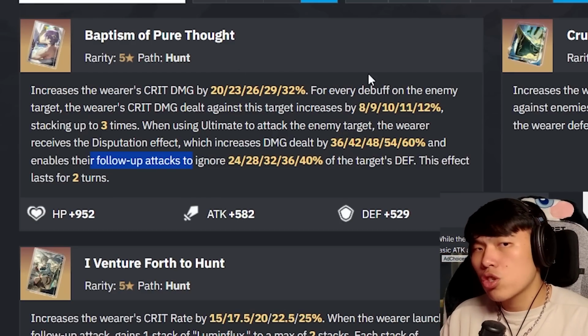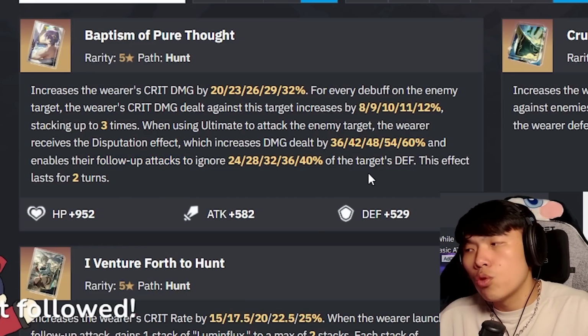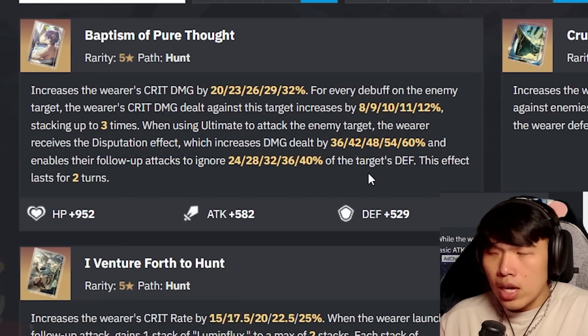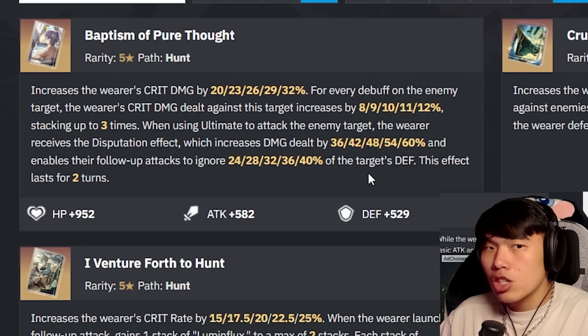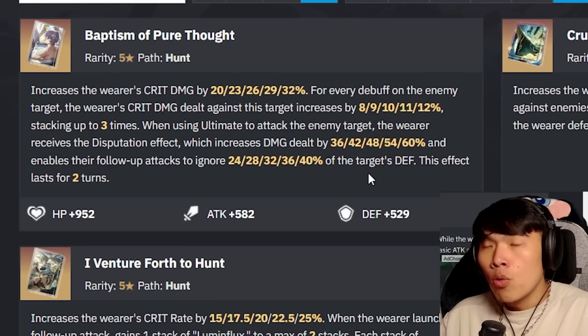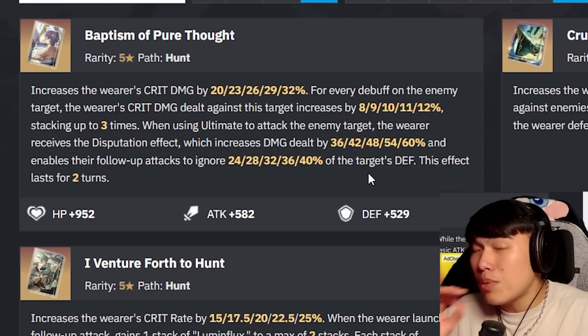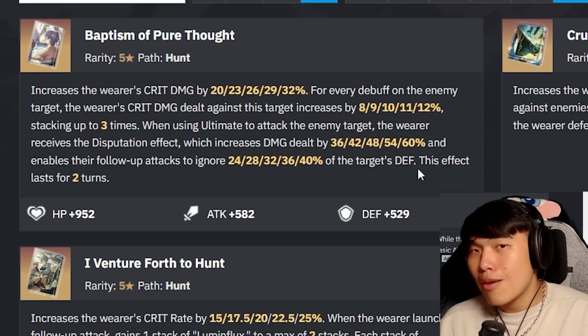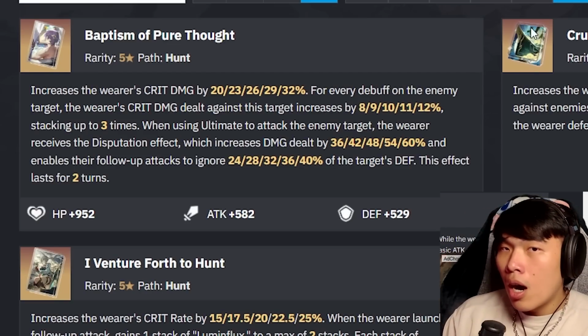So this was so synergistic with Feixiao that I could see a very good case where if you pulled for Feixiao back then and you had Dr. Ratio's light cone, there was no reason for you to pull for Feixiao's signature light cone, because it was just such a huge upgrade. And let's be real, no one was using Dr. Ratio on Feixiao, right? This light cone, it was one of the few DPS light cones that could actually see a pretty good use outside of the DPS that they were intended to build for, right?